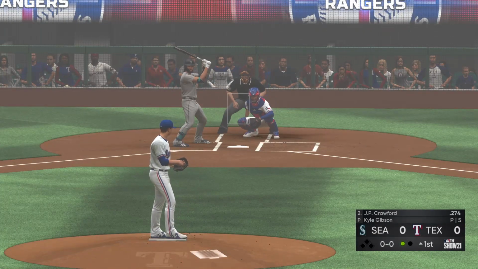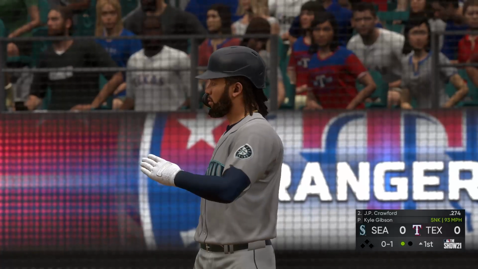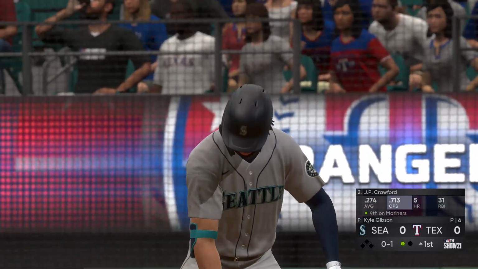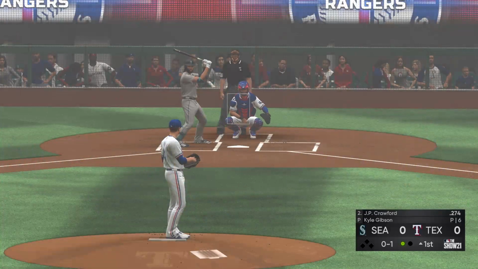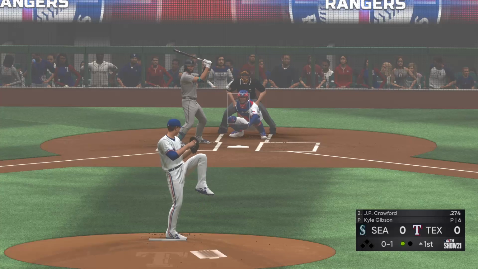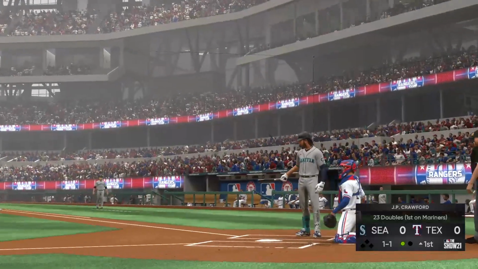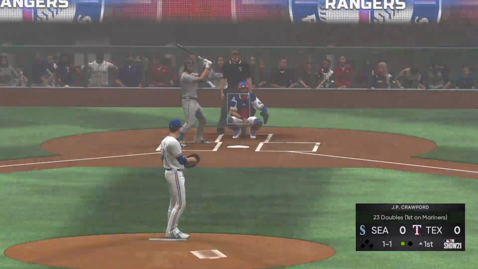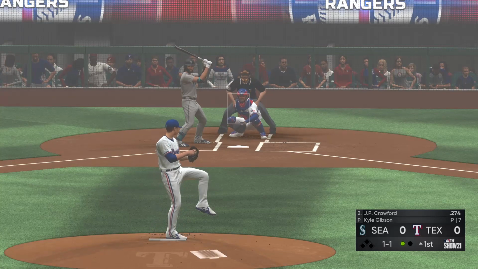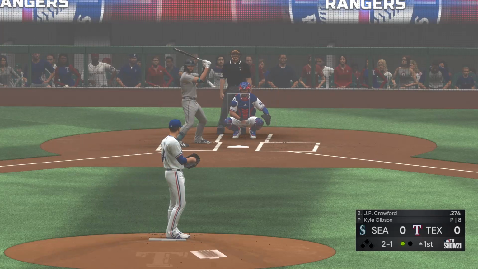And that'll bring in J.P. Crawford, as he'll take a look at a high strike that time, it's 0-1. He'll start this one at .274, 5 homers and 31 RBIs. Now a changeup, but it misses just a little below the zone. And he'll come back with one in the dirt as the count moves to 2-1 now.